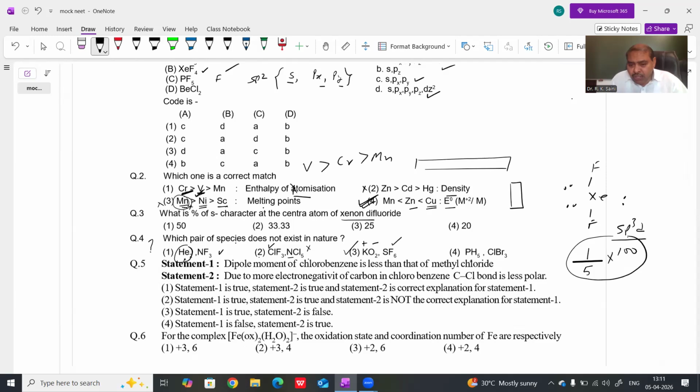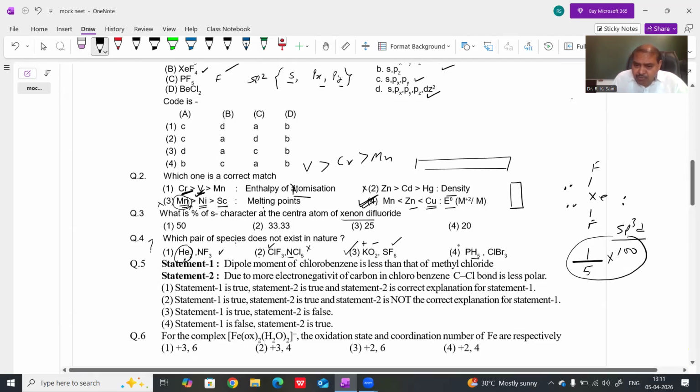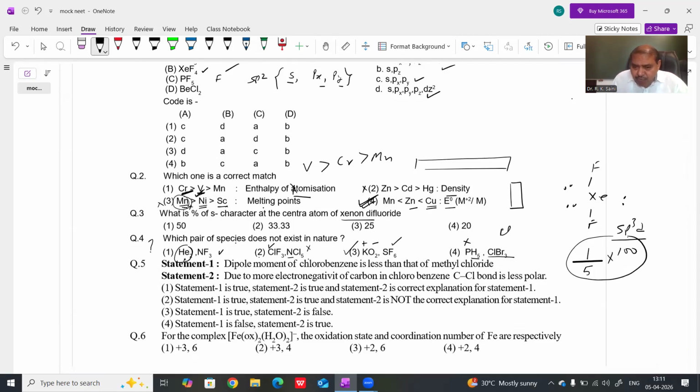In case of the fourth, PF5 does not exist because the electronegativity of hydrogen is not so high, by which the d orbital of phosphorus does not become contracted, and hence they cannot make effective overlapping, and this species does not exist. Similarly in ClBr3, the central atom is Cl. It possesses empty d orbitals, but bromine is less electronegative than chlorine. Therefore, their d orbitals cannot be contracted to make an effective bond, and both species do not exist in nature.